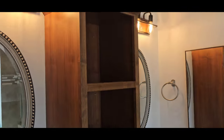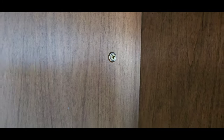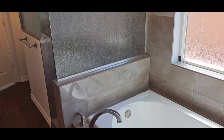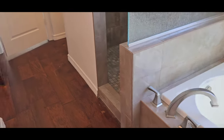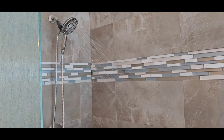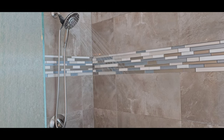Well, pretty cool primary bathroom. Got this little shelving unit that they put on top of the countertop. It's great. Look at the screws that they used. Have a nice shoulder on them. Not like the ones in the laundry room. One thing else I wanted to point out is the bathtub and the shower made a little bit of noise when I turned the hot on. So we've maybe got some pressure issues. Maybe we've got some debris in the line. But also you can still see the squirting, the spritzing. It's kind of intermittent how it's working right there.